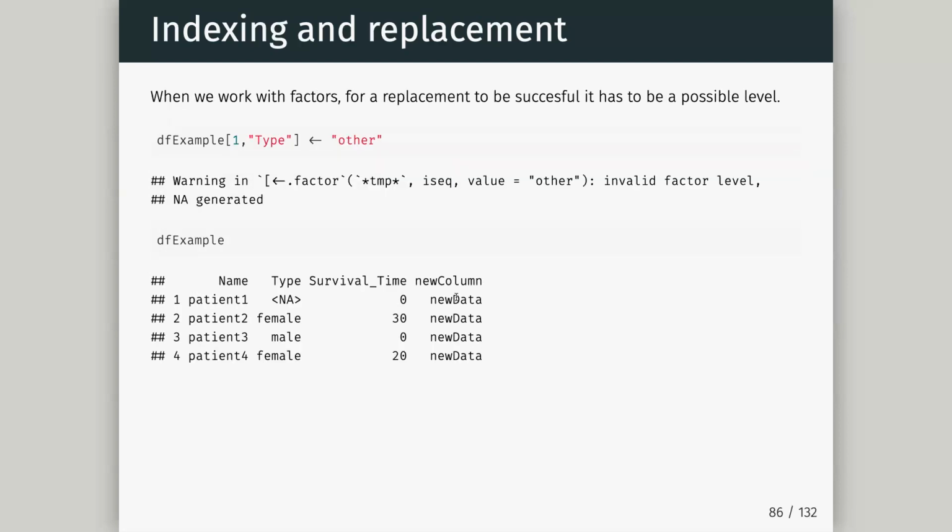It gets a little bit more complex though when we start to look at columns in my data frame which are factors. So we know that this column here is a factor. Now, if I try and assign to it the value other, I have the same problem I had with the factor. We've already seen that a data frame is constructed of multiple linear data types. So this is a character, this is a factor, this is numeric. That's a vector. But we can't replace a factor with a new value which wasn't in the factor levels. So I'm trying to replace it with other, and it gave me exactly the same warning as I saw previously.